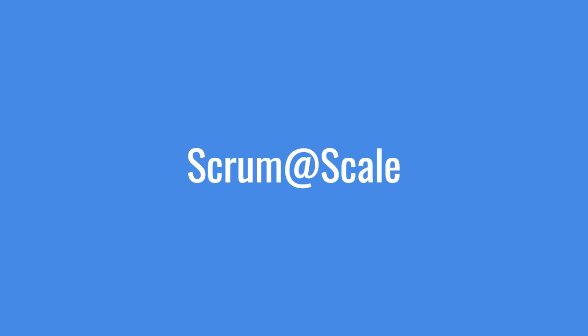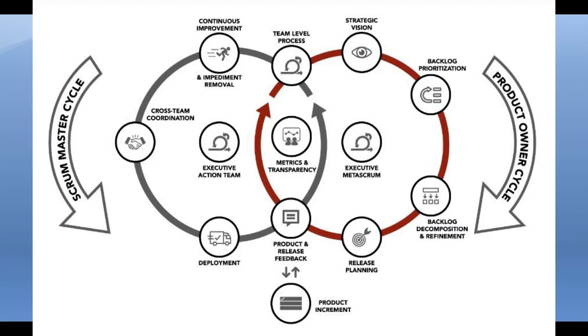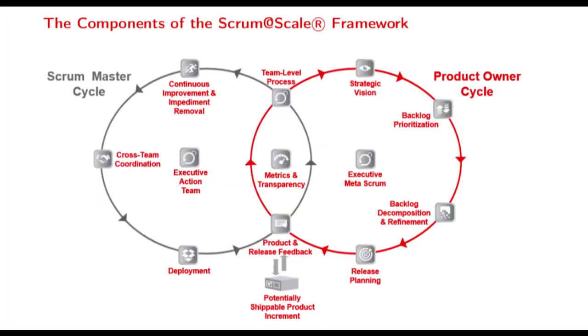Then Scrum at Scale, an overview. Scrum at Scale was developed by Jeff Sutherland, who is basically the co-creator of Scrum. It is designed to scale Scrum across an entire organization by leveraging the principles of Scrum at multiple levels. The framework is modular, allowing organizations to scale incrementally based on their unique needs. It scales Scrum through a network of teams acting as building blocks, with cross-team coordination facilitated by the Meta Scrum, a Scrum of Scrums at the scale of the organization.